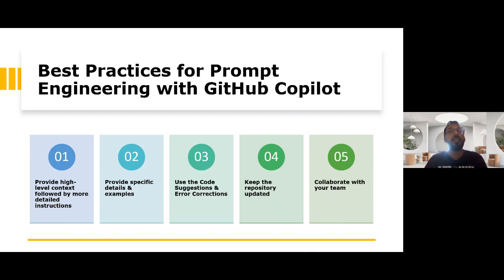So using GitHub Copilot, you may be able to correct your code suggestions, improve them, and fix errors as well. So always ensure that you keep your GitHub Copilot version and repository updated. Once it is updated, you always require a restart to make sure that you're using the recent version of GitHub Copilot. Always collaborate with your team. Don't work in silos when you use GitHub Copilot or prompt engineering tools. Collaborate with the team in order to improve your code productivity as well as developer acceleration.